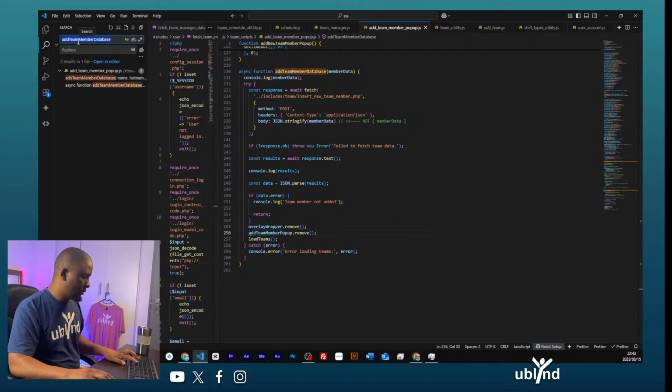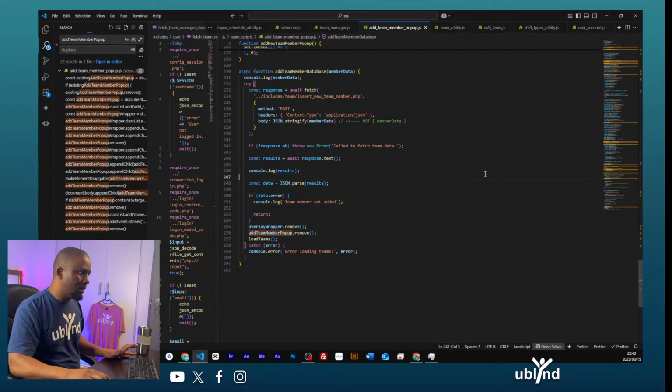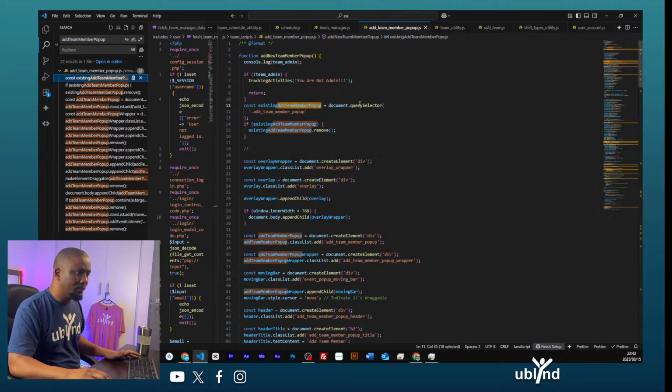So the pop-up should be up here, so we just need to find that. That's our pop-up, and we also need to find the overlay. I don't think the overlay is working, but we need to find it.